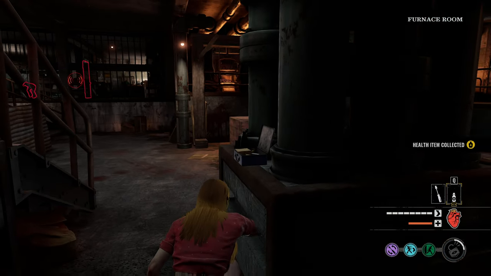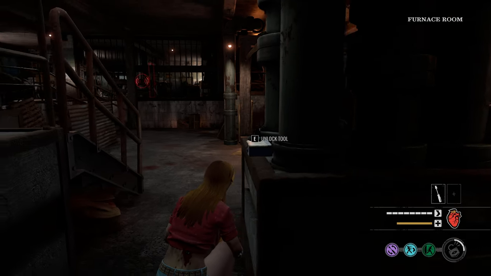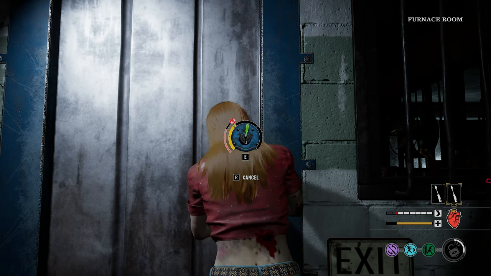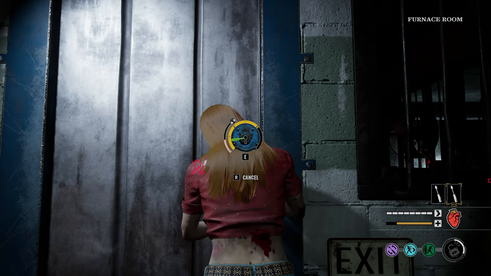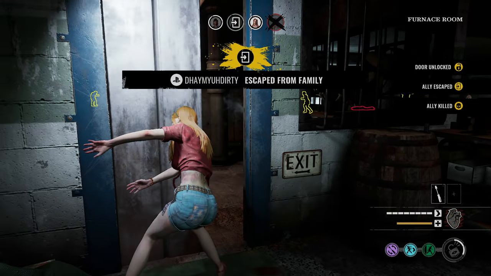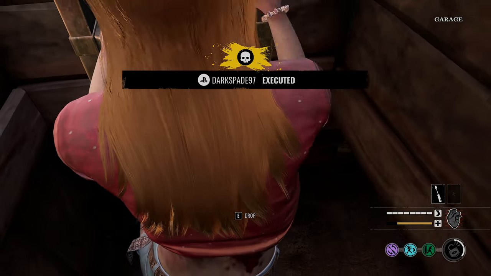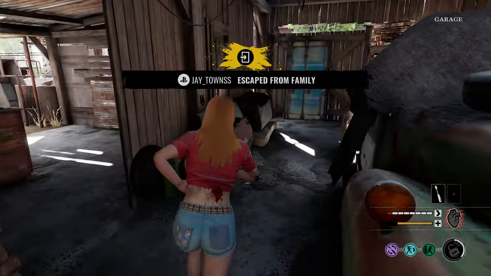Alright, seems like he's busy. Come on. Man, this is really hectic, huh? Oh, he's going there. Then we can open this one. Oh my god, what is this round, bro? Everybody's in trouble in the basement. Let's go. At least we've opened two doors, right? Are they already escaped from the family? Okay. What? What on earth just happened, bro?